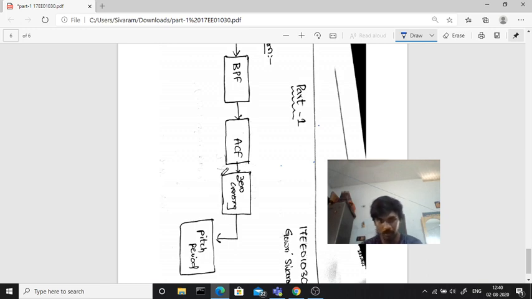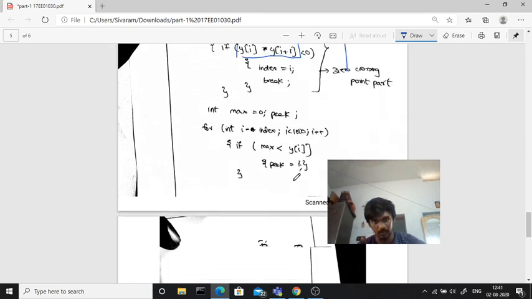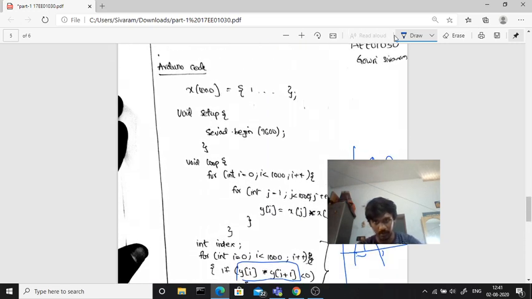So once we have a function like this, we obtain the point where the function crosses the zero. After crossing this, we will obtain this peak. This will be the same for every period of interval, repeated like this. Once we get the difference, we will find the time period, and then we will find the frequency of that component. This can be explained well in the Arduino programming, as I have explained here.